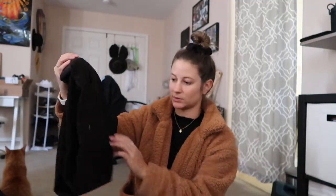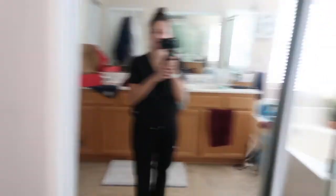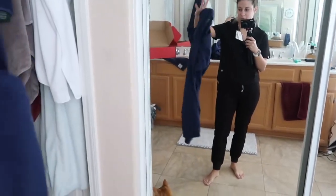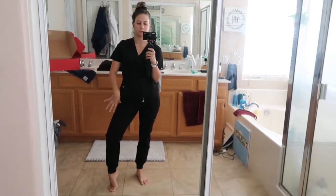Everything I got in extra small, and I also got petite sizing for the pants since I am shorter — I want it to fit perfectly at my ankles. The last one is just the basic black scrub cargo pants. I like that extra pocket on the side. These are super nice. Same style as the burgundy. I also have my other joggers from Grey's Anatomy brand and a navy blue Cherokee from when I was in clinicals for my CNA. My hospital doesn't have a specific color we have to wear — we can wear anything, but I kind of want to stick with neutral, solid colors.